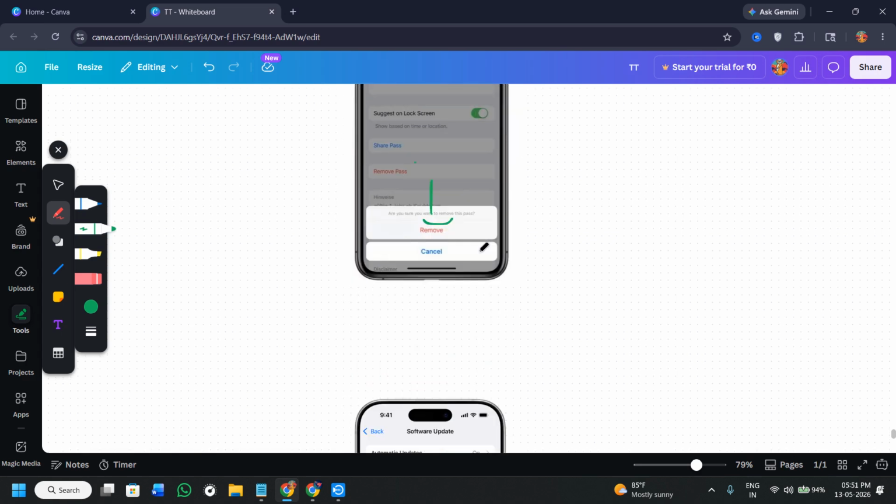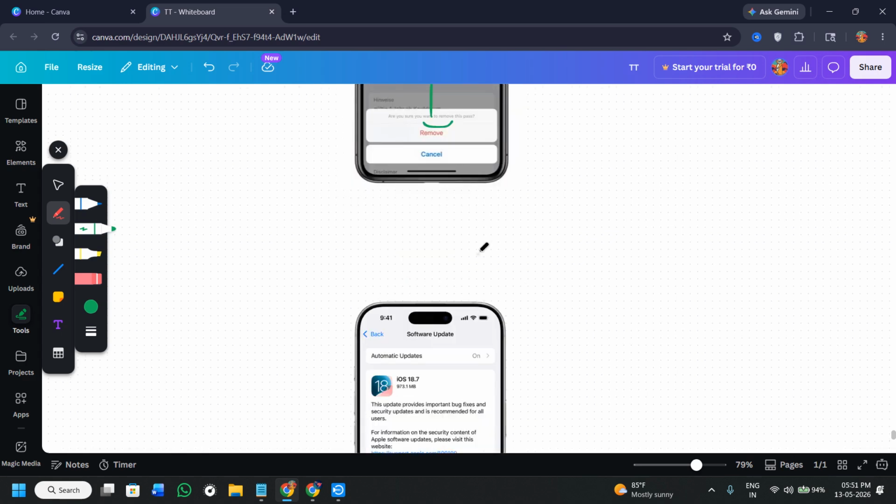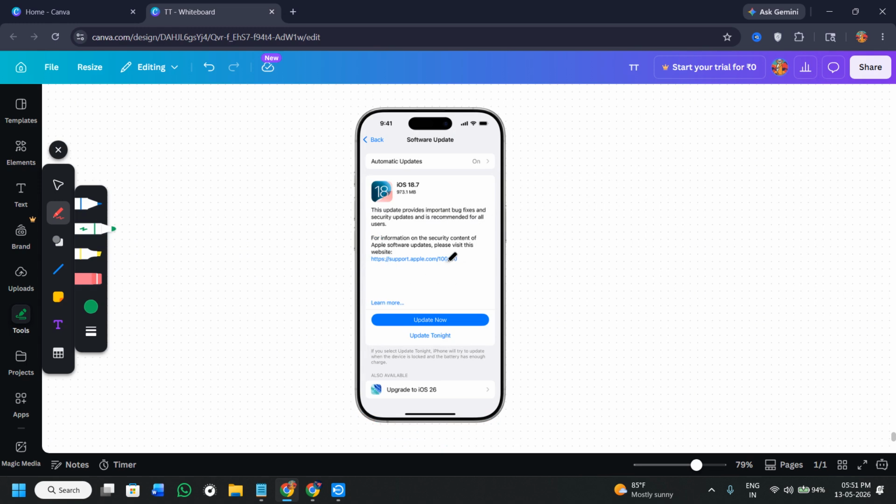Now, you can also restart the iPhone. For that, you just have to simply come inside the settings. Inside the settings, look for the option of software update in general. If you see any kind of updates, make sure that you update the latest version. The older iOS versions sometimes create wallet compatibility issues.